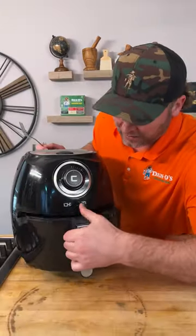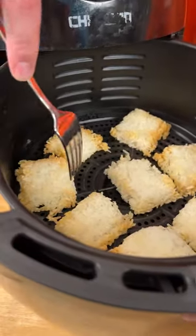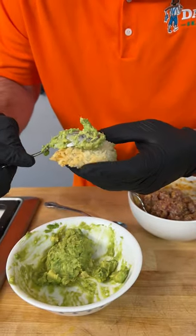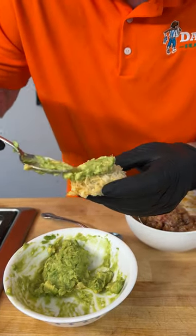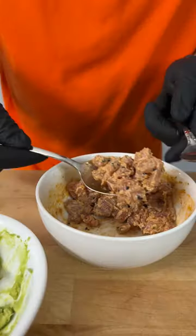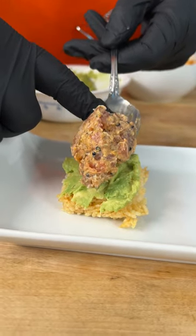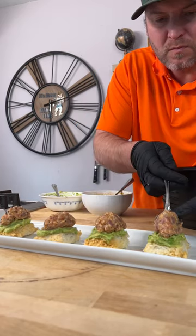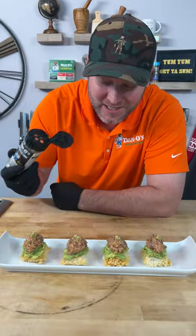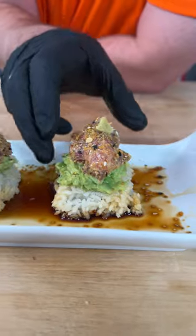Now they're crispy — this is how you do it. You don't want to do too much of the avocado — just put a nice little scoop on there, a nice little even layer. We can go on and set that on our serving tray. I like to get my scoop of tuna using two spoons and kind of slide it right on top. Now we simply repeat the process. Get a little wasabi and go right on top. Grab that crunchy Dano's and give it a light sprinkle. And the last thing — a little soy sauce.